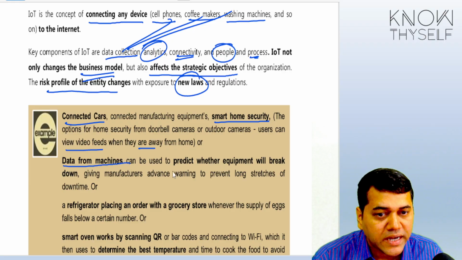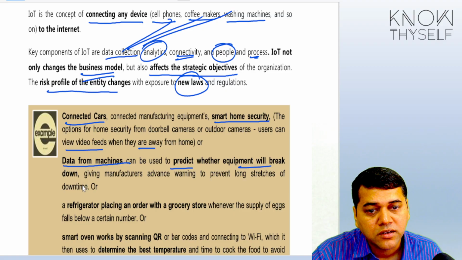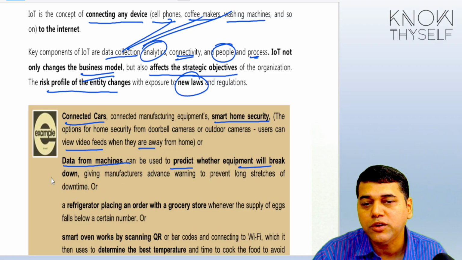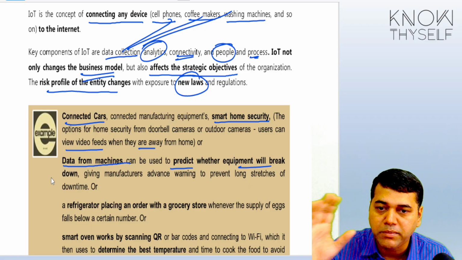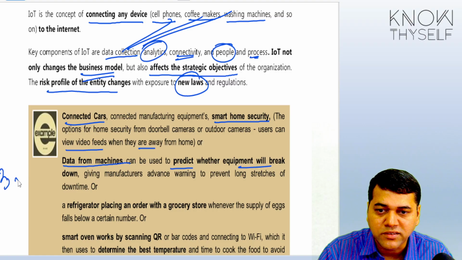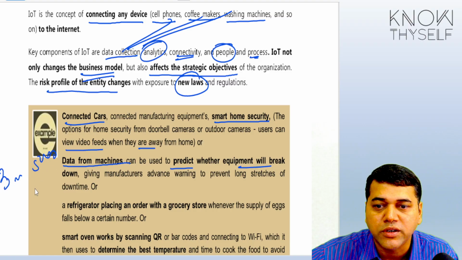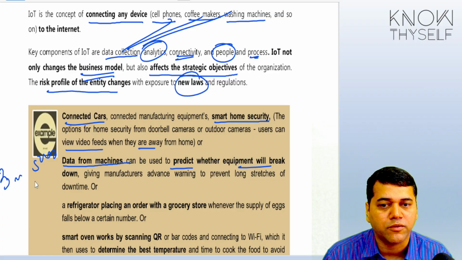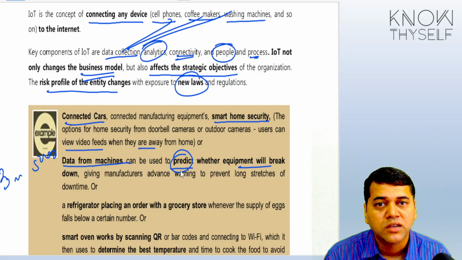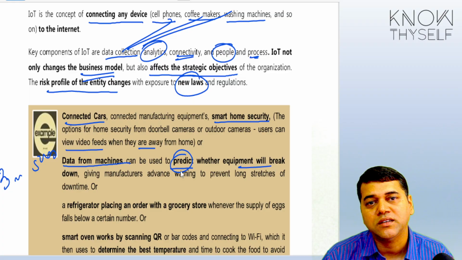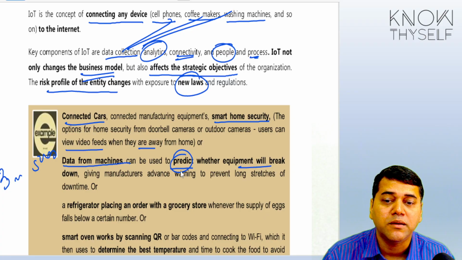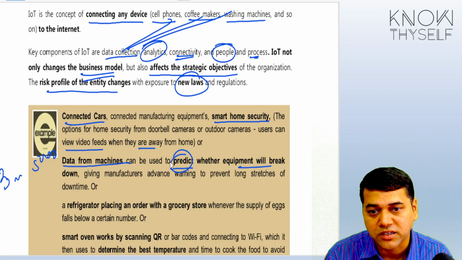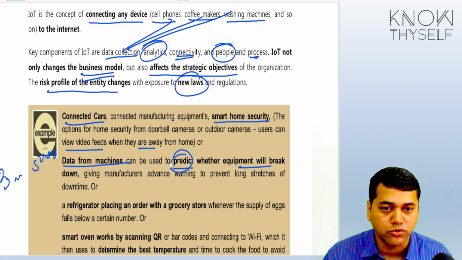Data from the machines will be read to predict when the equipment is going to break. So your car will tell you; today you don't know. You go roughly based on somebody's advice, okay? After 2-3 months or 5,000 kilometers, whichever is earlier, you come to the service. Why should I go? Let my car analyze when the service is required, and let it predict and give me one WhatsApp message that, look, your tires have worn out. Next within 5 days you may have to replace it, or within 50 kilometers you have to replace it. Fantastic. That means a lot of uncertainty is avoided when I make the machines work with each other, understand each other, and tell me what I need to do.